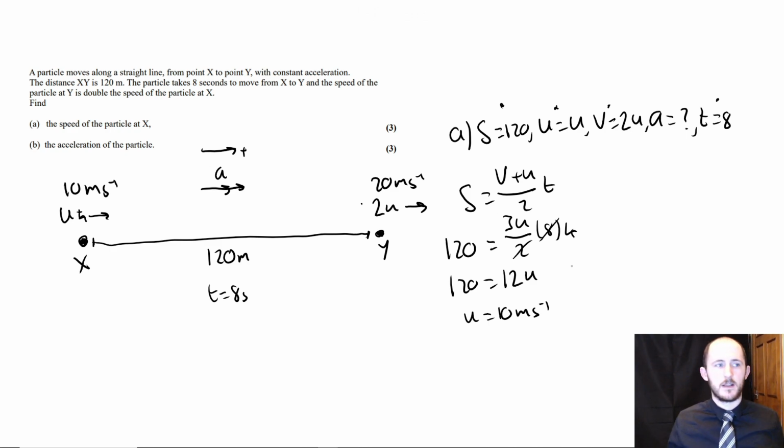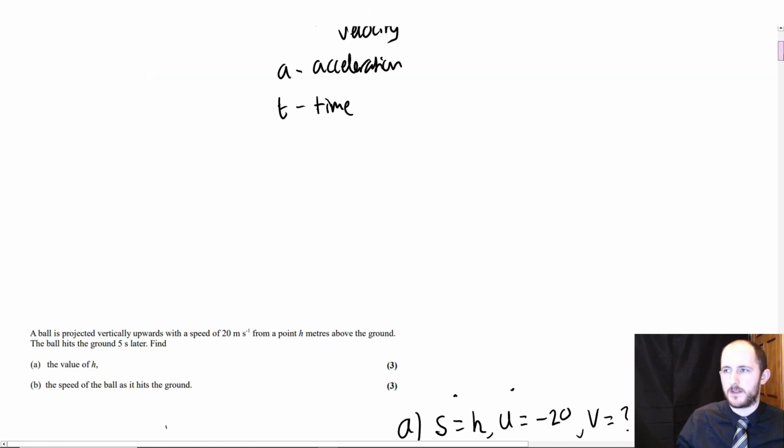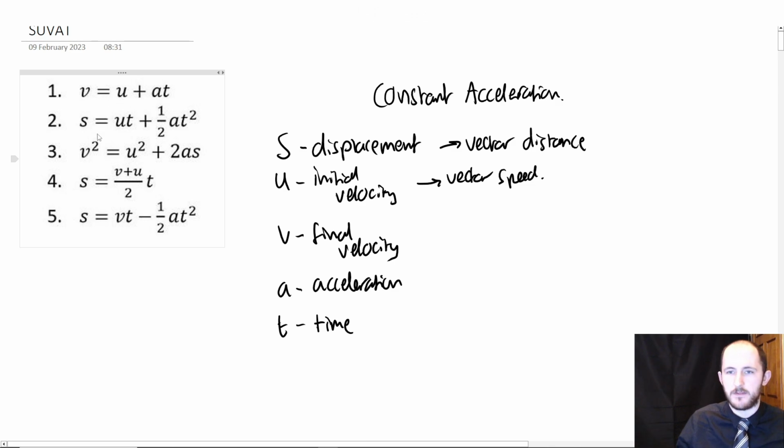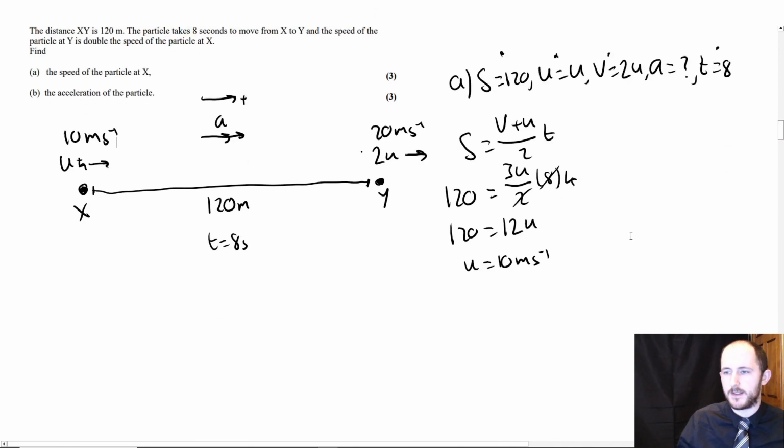So again, the question sounds complicated, even kind of looks complicated, but if you draw a diagram and write down what the variables are, then you're done. It's like you're doing a crossword or something. You're just checking which ones you have and which ones you need. So I knew that I didn't have A, so I can't use any except number 4. That's it. And then from there, it's basic algebra that you guys have been doing for like a decade at this point. Really easy, really quick.